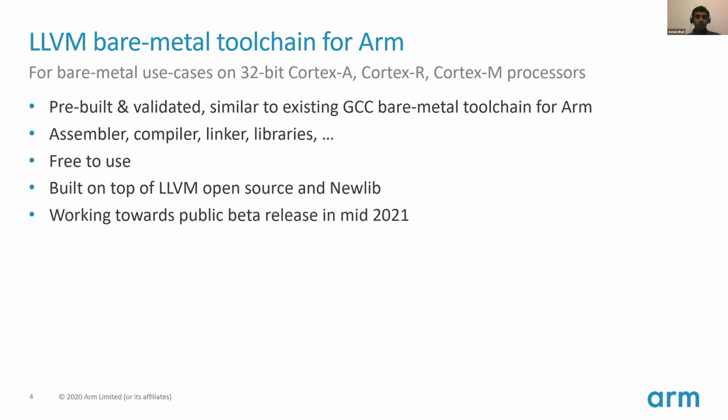The alpha is available for early access lead partners. If you're interested, please get in touch. We're working towards a public beta release in mid 2021, so before the next version of Linaro Connect next year, it should be available for anyone to try. This is going to be hosted on GitHub, and I think at that point we'll just open it up as a project as well. This is in addition to the GCC toolchain. There's no plan to stop the GCC toolchain anytime soon. So for the foreseeable future, maybe 2-3 years from now, you'll have both toolchains being released at almost the same time.